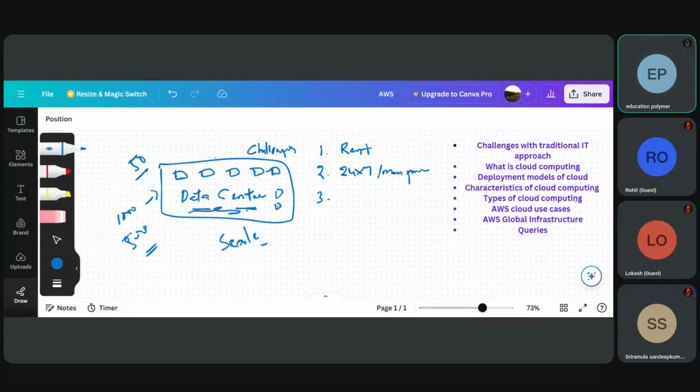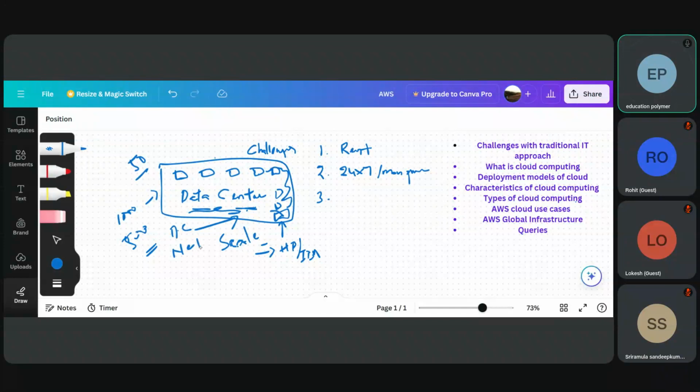In the physical data center model, installing a new server takes a lot of time. Why? Because it's a physical server. We need to place an order request to the vendor, either an HP vendor or an IBM vendor, saying I need a physical machine. After that, they will supply the physical machine. Then we need to raise a request to the data center team to connect the cables and connect it to the network. After that, a data center engineer will take care of arrangements.